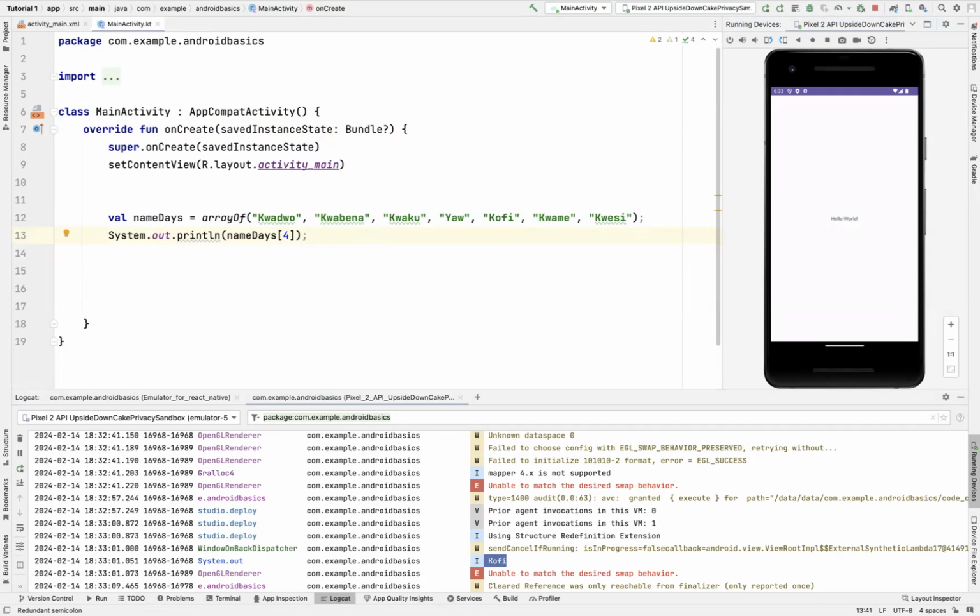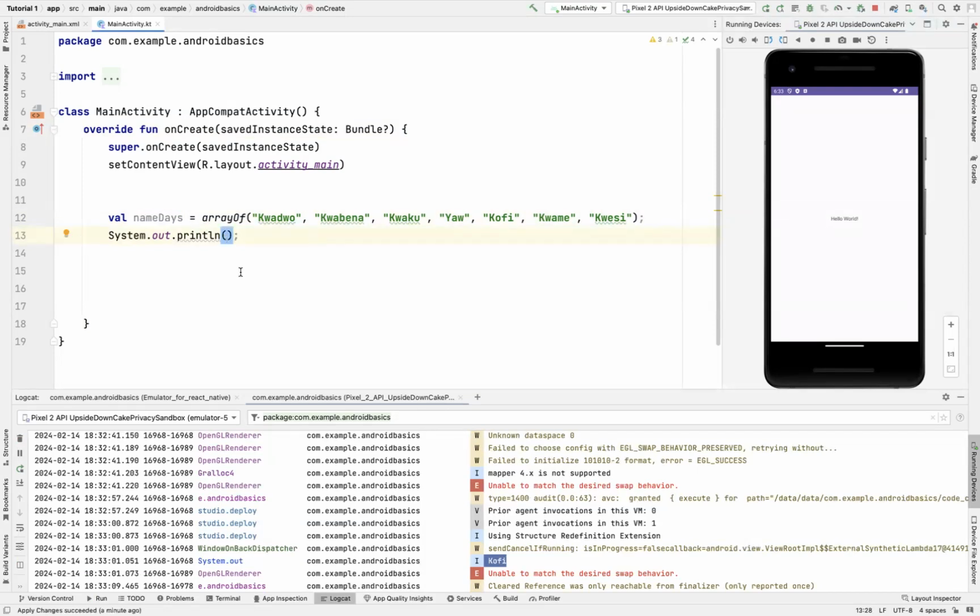Let's say you also wanted to find out how many elements exist in the array you are using. Whenever we create an array, it comes with its own properties and functions, one of which is called size.